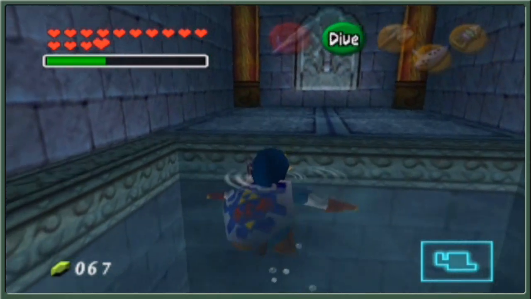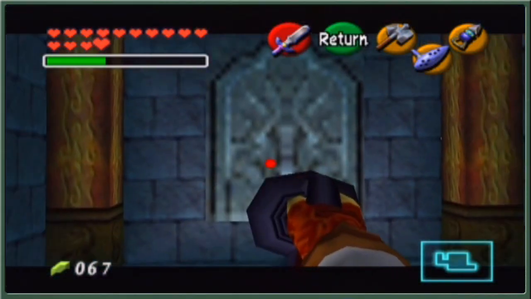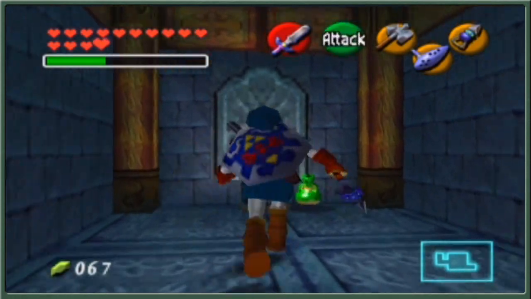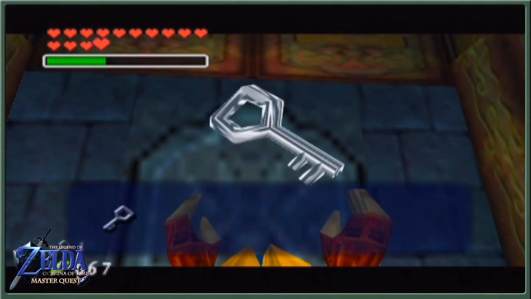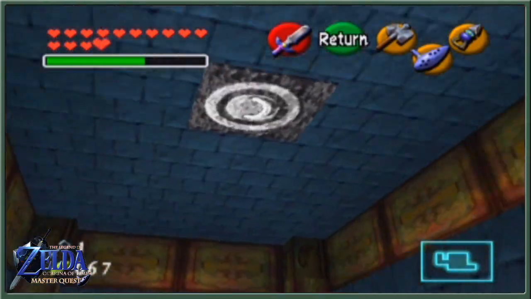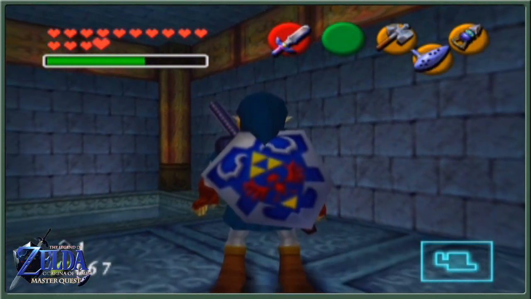This is a puzzling temple, but we get ourselves something for our troubles. One chest. Will it give us a small key? It will indeed. So we finally got the first small key of the dungeon. We can start moving through the key doors next time. But I'm on my way out of here.